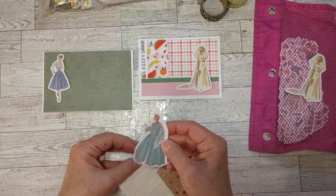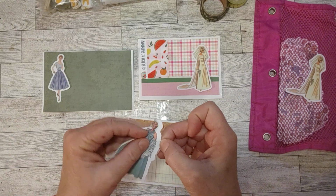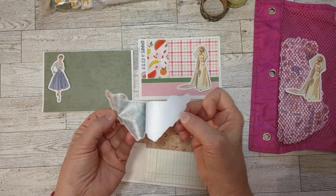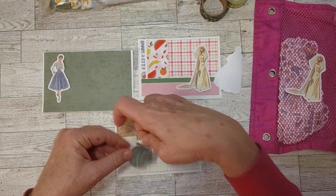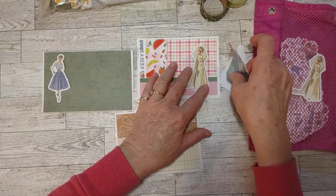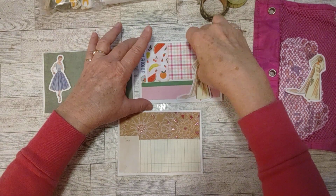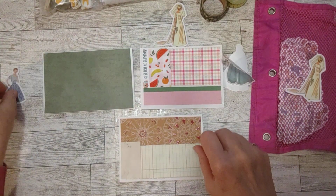Let's see. This one has a very big white border here. Oh, wow, I wish they were all like that. It has extra white border, but look, it made it easy to get her off of there. That's funny. Okay, am I ready to put her down? I'm going to put some glue on her, but I want to put some washi on here too. So let's do the washi next. I'll keep these ladies next to the one they go on.